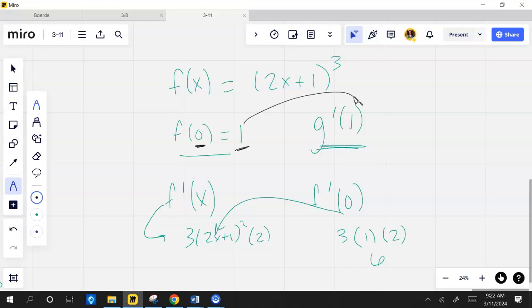Well, you kind of didn't. They told you this because if I'm talking about f of x, I have the point 0, 1. If I'm talking about g of x, that means I have the point 1, 0. So if I do the derivative at 1 of this one, that'd be the same as doing the derivative at 0 here, but I have to flip it. 21, we're obviously not getting through all of these.